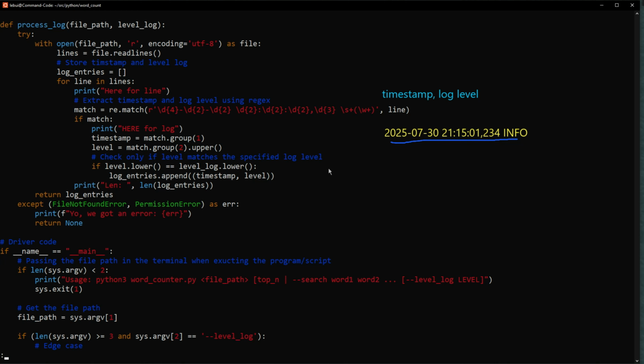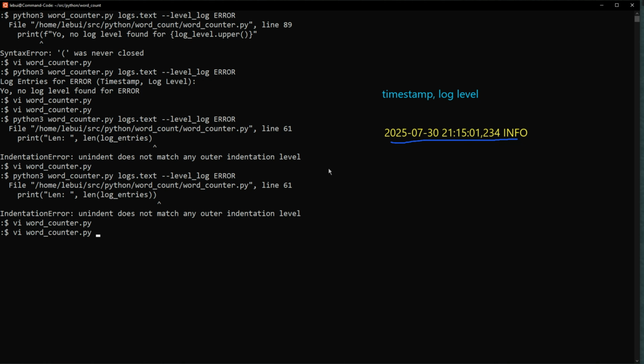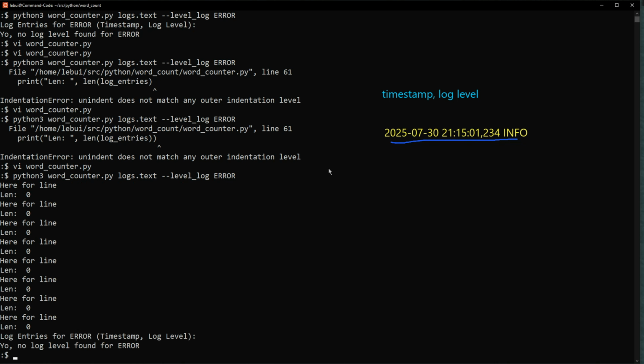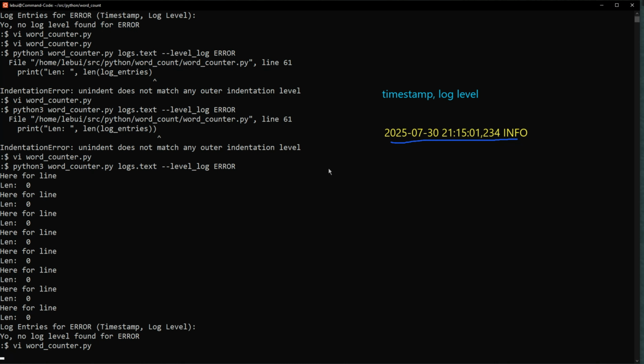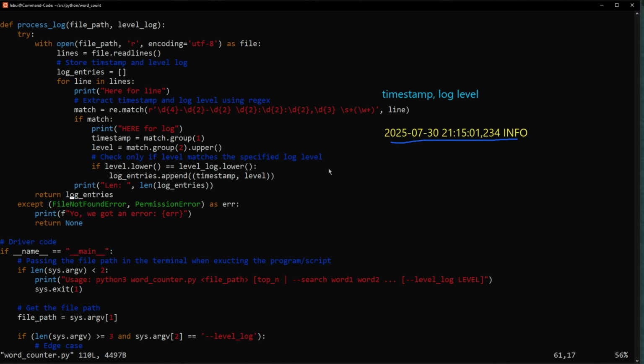That's stupid. I told you indentation is pretty serious and sensitive in Python. So we're here, one line, length 0, 0. I guess our regular expression pattern is wrong. Let's see.